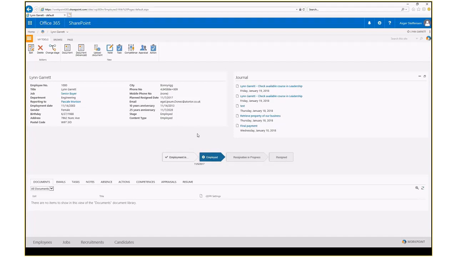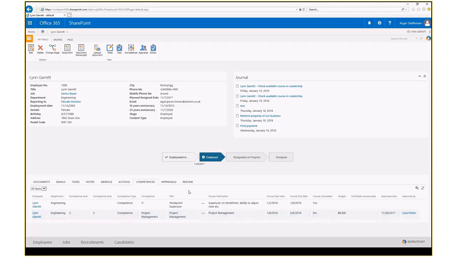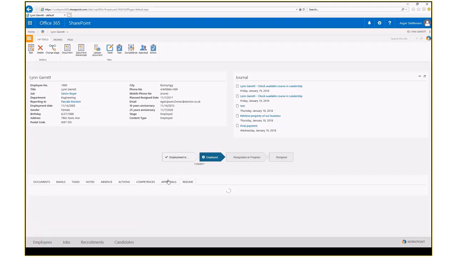We have basic data about her, we have the journal, and the content organized in the tabs where we can record, obviously, the normal contents, documents, emails, and tasks and notes relevant to Lynn, but also we have the ability to register absence, specific actions, competences, which I mentioned before. We have, I believe, 2 competences under Lynn. Appraisals, which were scheduled on the front page as well, and you can build her resume by simply adding her previous jobs, title, position, job description, where she worked, how many years, etc. So you have a full overview of her past job history. Obviously, you can create all these things from the buttons up here.